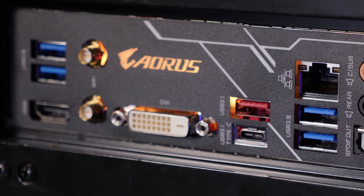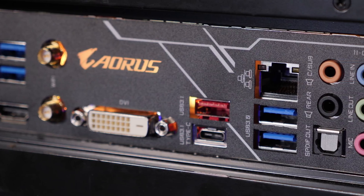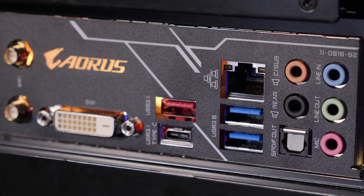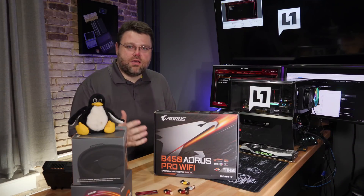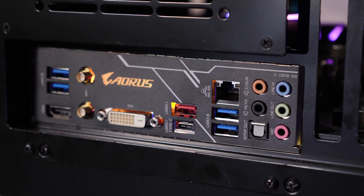Let's talk about the rear IO shield. It has built-in rear IO, which is a pretty cool higher-end feature for this board. Normally higher-end motherboards have built-in IO shields, but this is B450, which is not super high-end. All of the USB ports in the back are USB 3.0 — no USB 2.0 ports like on some other boards — including two USB 3.0 Gen 2 10-gigabit-per-second ports, one Type-A and one Type-C through the chipset.